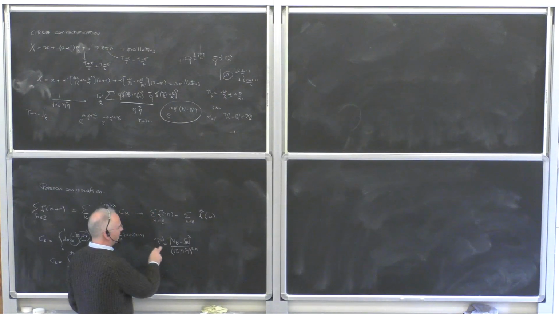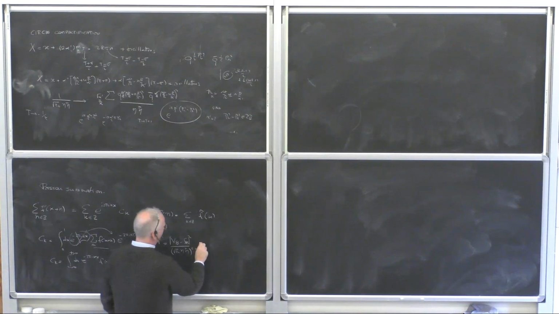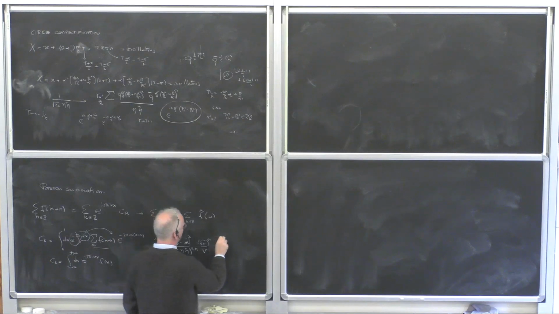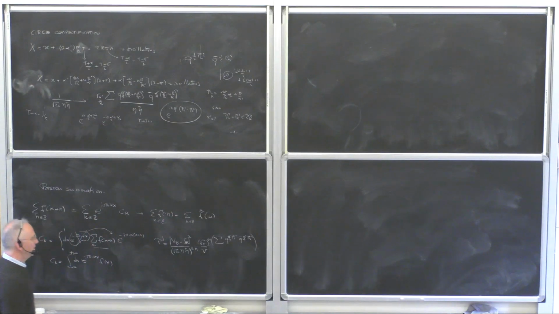Then there would be some factor which has to do with the generalization of that factor there, the square root of alpha prime to the n_i divided by the volume of the internal space. Then there would be this generalization of that sum, which is q to alpha prime over 4 p_L squared, q bar to alpha prime over 4 p_R squared. So you see, these are other ways of compactifying string theory to lower dimensions.